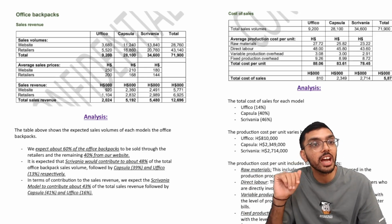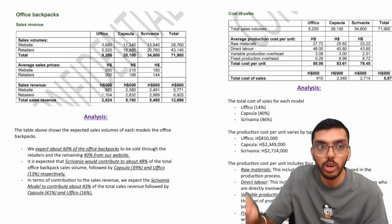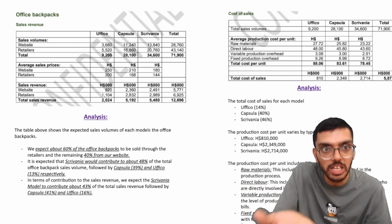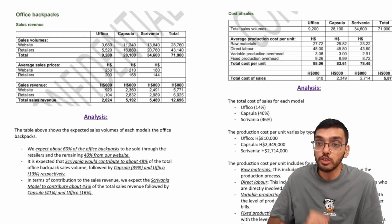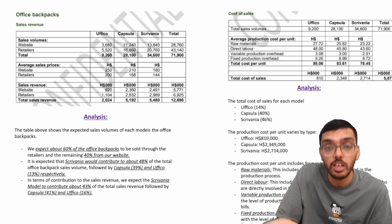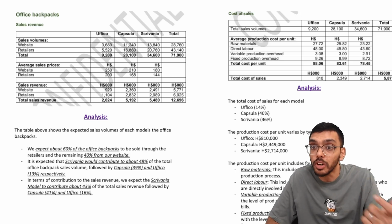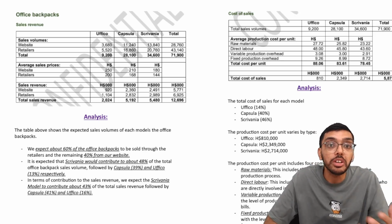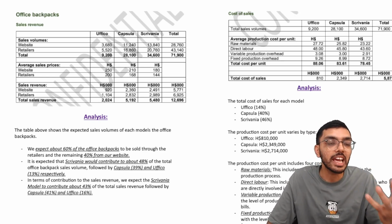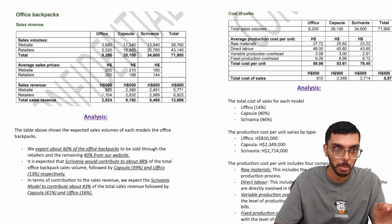So in this year as well, we have not done much to promote my website sales, or we have not done enough, or we are not planning to do enough, because that's what the budget says. Because if you're planning to extensively focus on the website, naturally some part of the sales should show it. My suggestion is website can be further exploited, can be further used to our benefit. But from the sales volumes, we understand retailers are our major sales channels right now.